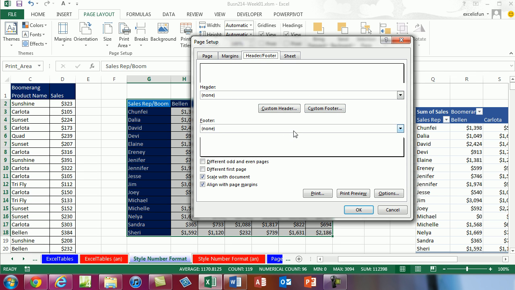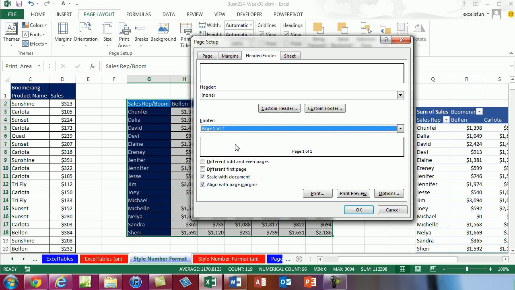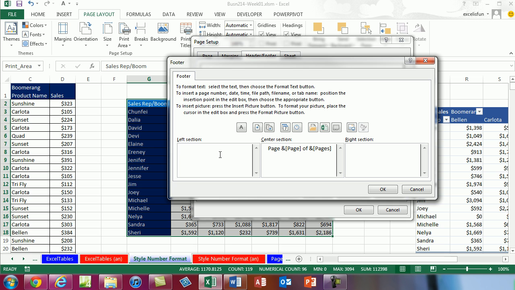So I'm going to look at, for the footer, one of the custom ones. Click, and this page 1 of question mark, that means if I were to print 10 pages, it would say 1 of 10, 2 of 10, 3 of 10. Now this is a silly just one-page report, but I'm going to put 1 of 1, just so if people have a bunch of reports from this meeting, they drop it on the floor, they know they got just this one. Now that was nice, but I want to add some more. Custom footer. You can type something here like your name. You could come over here and put the date, the time.